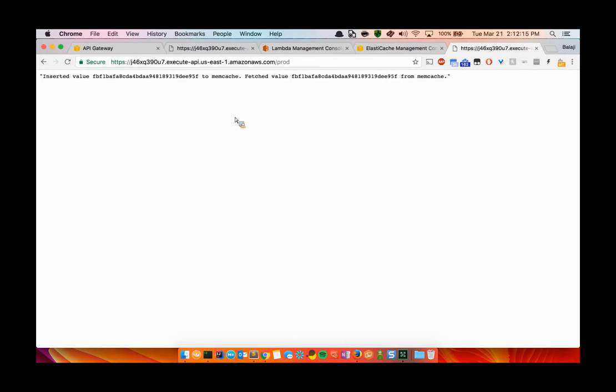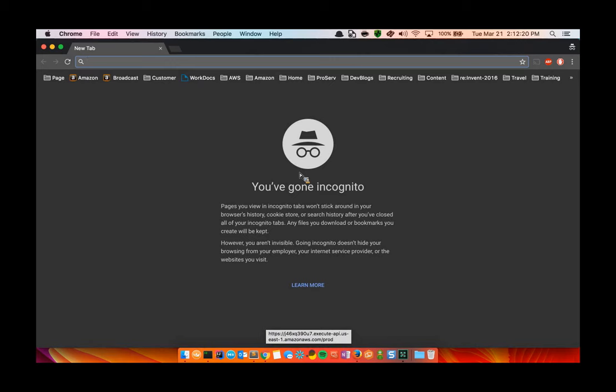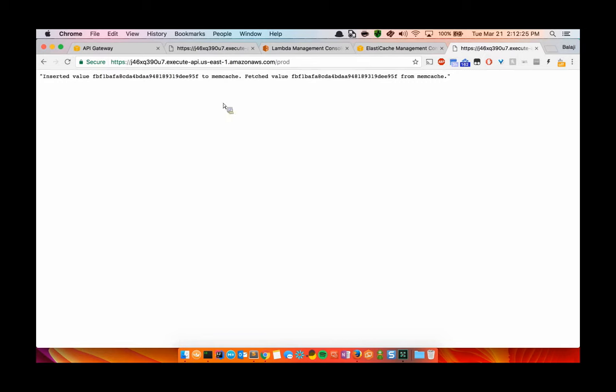So obviously, in the second invocation, it's faster, right? Let's open an incognito mode and see what happens. So it's obviously a lot faster this time, right? So what's happening in the back end is what we typically call a cold start. When you invoke the Lambda function for the first time after a long time of not using it, you get into that state where you saw it took a few seconds for us to return the results. And subsequent invocations are faster. So in that case, the Lambda function is in a warm mode, meaning we already have the containers on the back end. We try to reuse them, and we serve the records right off the container.